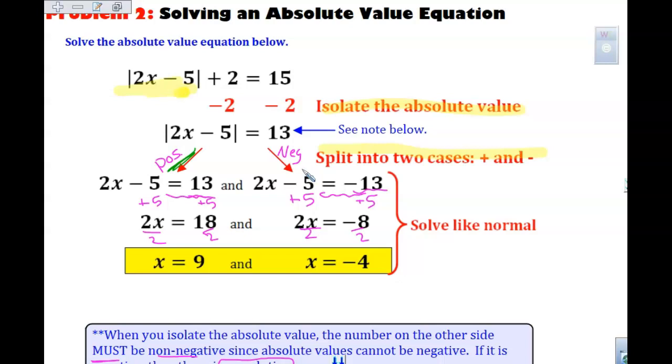You go through and add 5 and divide, and you get one answer: x equals 9. Are these the same? Is one 9 and negative 9? No. Is one negative 4 and positive? No. You've got to solve the equation individually. So you can't just go, oh, absolute value, it's always going to be 13 and negative 13. No. You have to solve each case. So just be really careful as you do that. It's not hard. You just got to take the time and make sure you're showing that.